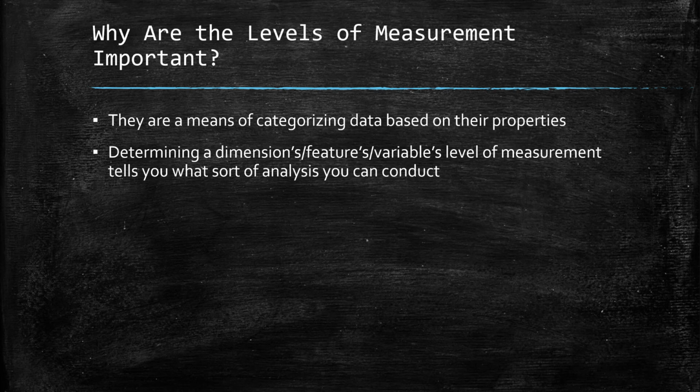And side note, why I include dimension, feature, variable, it really is because in data, at least as far as my opinion is concerned, it's a lot of renaming of the same thing, and that can lead to a bit of confusion. It's all the same. If you're looking from a statistician's perspective, you would probably be saying variable. Variables are characteristics. If you're looking at it from an analyst point of view, you might be saying the dimensions of your data set. And if you're looking at machine learning, you'll be saying features. That's the kind of terminology you'll be using.